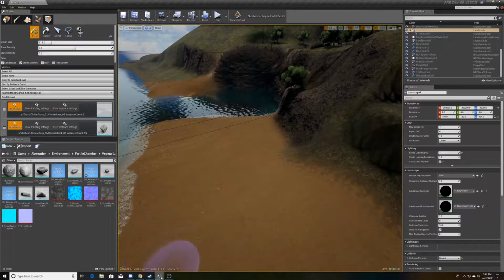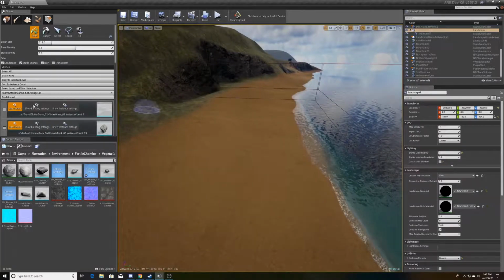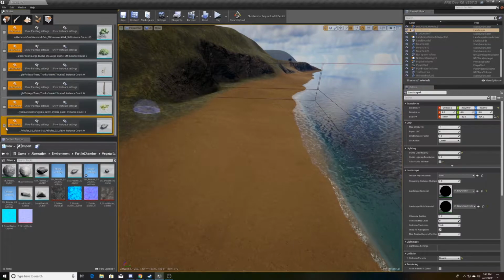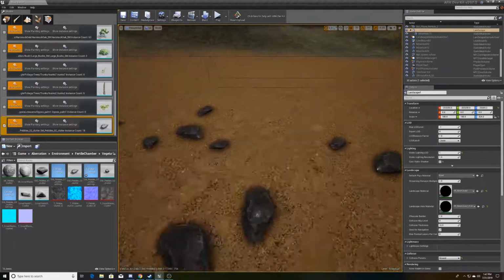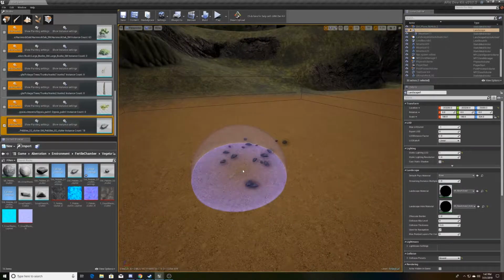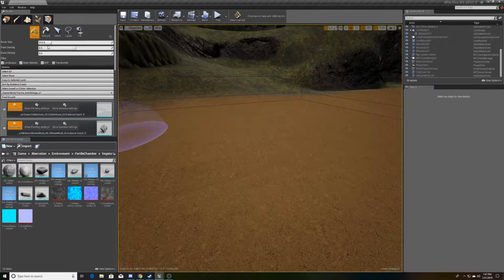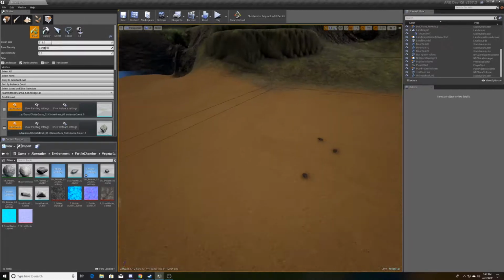So now that we're on our foliage level, we're going to try to add some of these small rocks and see that they work. So do pebbles. We can see that we added these small rocks, and we might need to decrease the density of that just a little bit up here. Let's put that density pretty low.